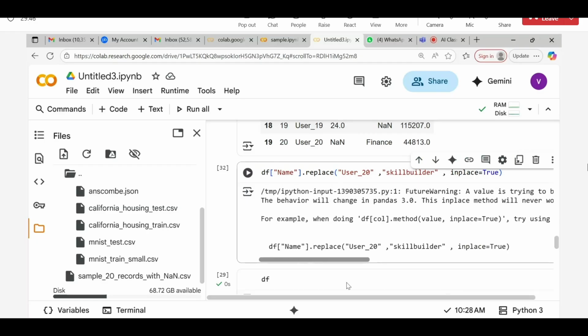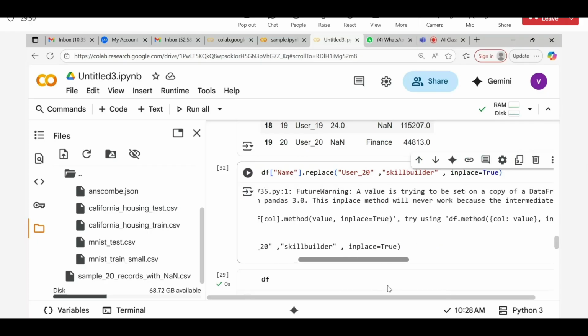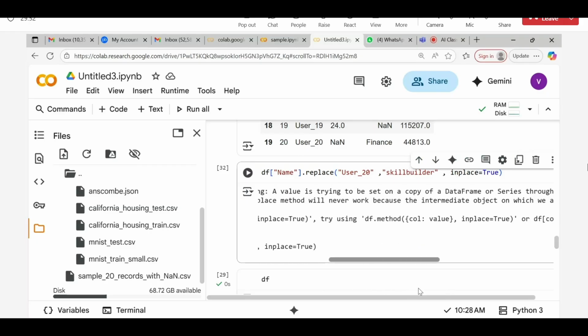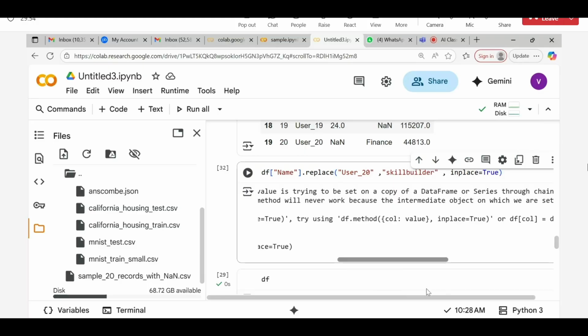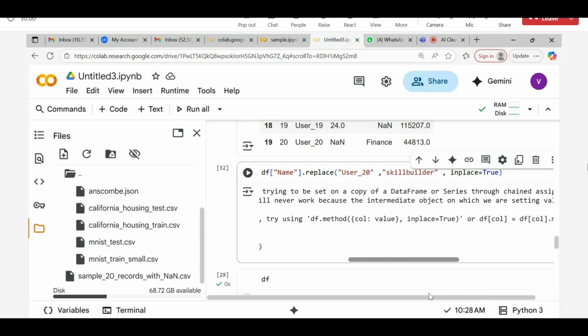The behavior will change in pandas 3.0. This inplace method will never work because the intermediate objects on which we are setting values always behave as a copy.